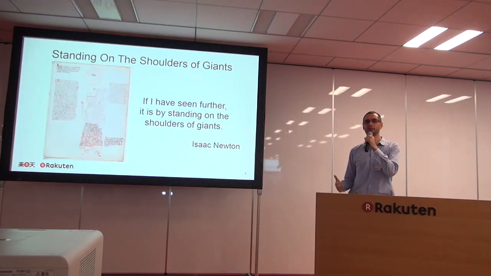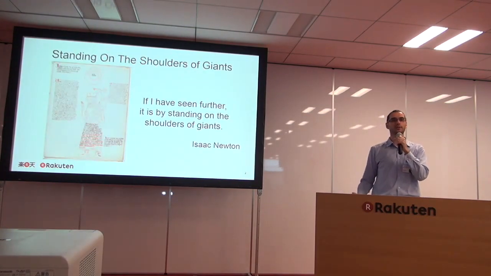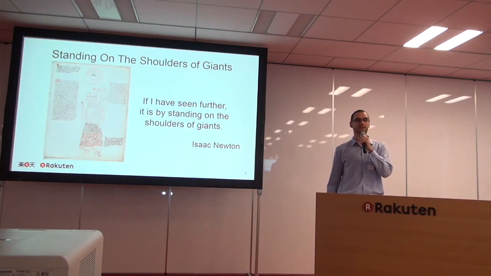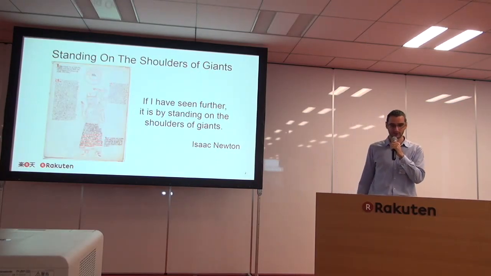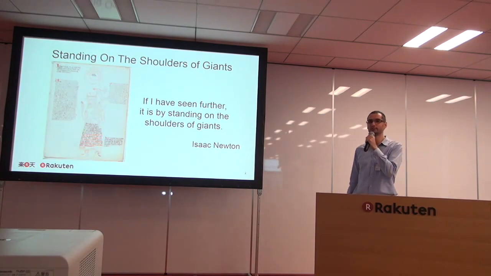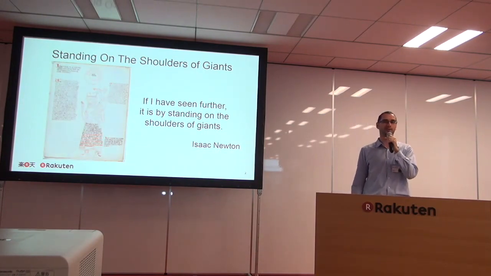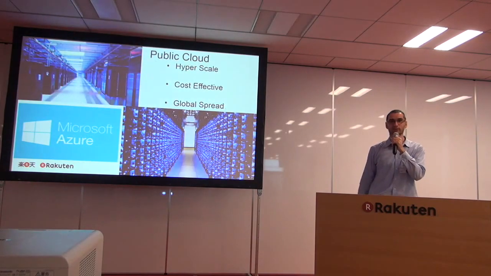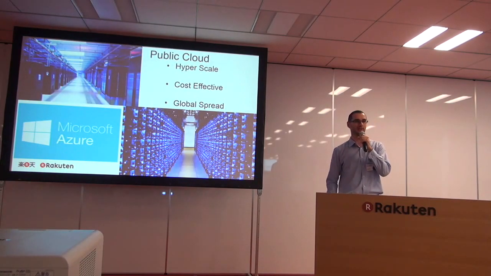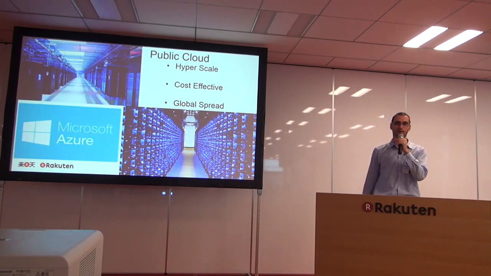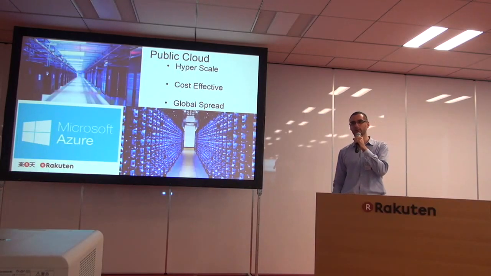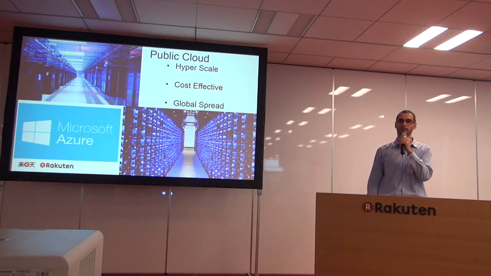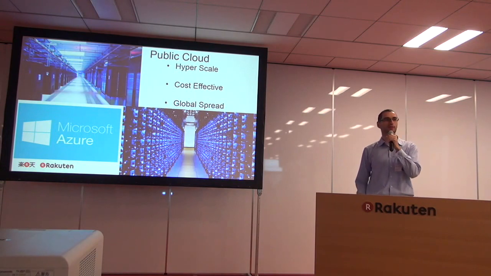If you have a big dream, if you have a big project, if you need to innovate, you need to see a little bit further. You need to see a little bit in the future. One of the best options for doing that is to stand on the shoulders of giants. So today I'll talk about one new modern giant, the public cloud, and especially Microsoft Azure. Microsoft Azure comes with unmatched scale, both in compute power and global spread.